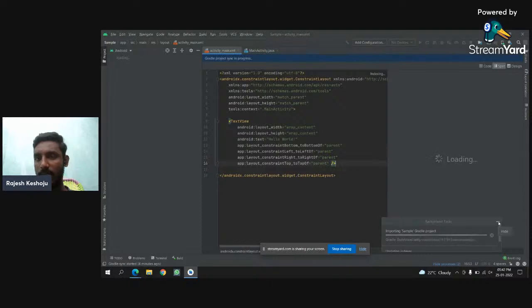Still building. There are a lot of packages.